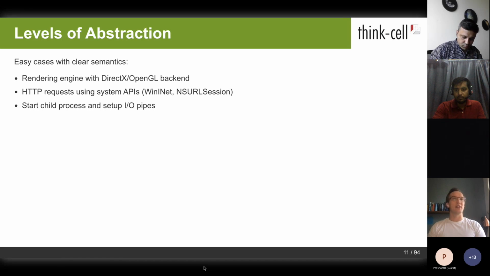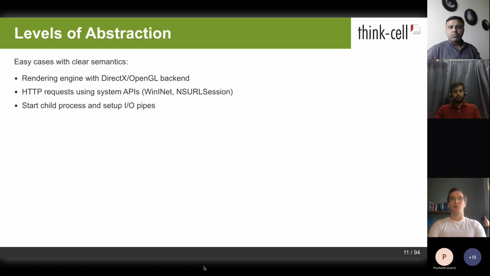One easy example was our rendering engine with the different DirectX and OpenGL backends, where our cross-platform C++ rendering code would simply create lists of triangles and texture coordinates, the output of any rendering API. Then you can have two different backends that just read that data. I don't really care what they do. They just read that data and output OpenGL commands or DirectX commands. So the interface was the data structure that we would provide.